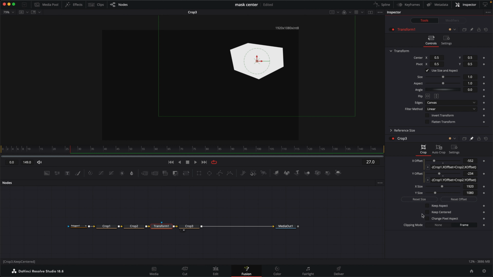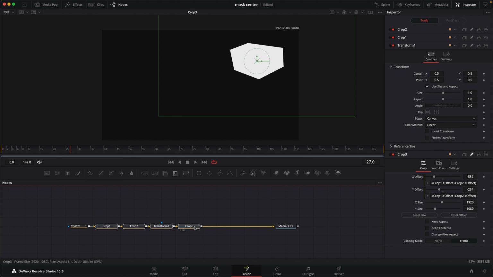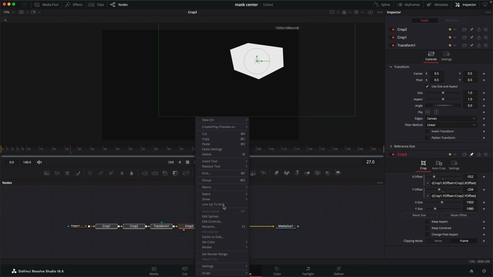So you have choices. If this kind of node structure is something you'd use over and over again, then we can turn it into a macro. So we're going to do that right now. Let's select all these nodes, right click and go to macro. Let's create a macro.